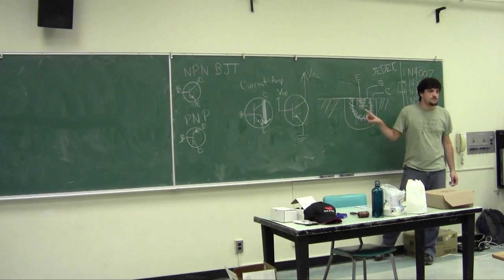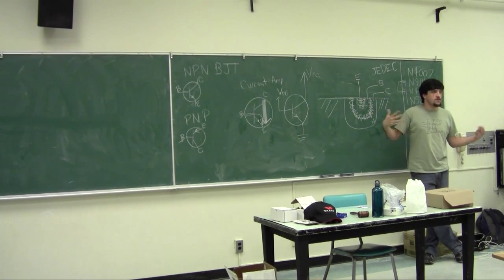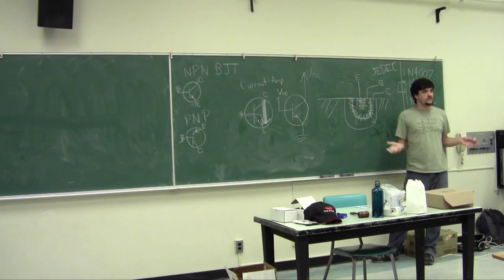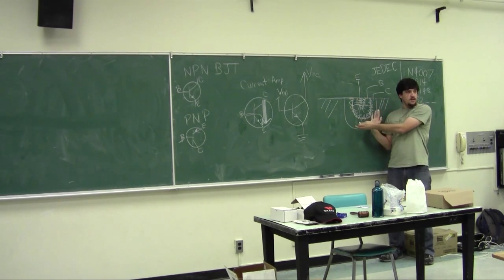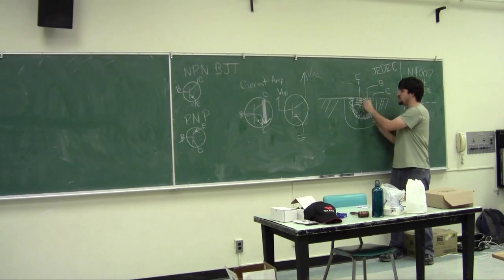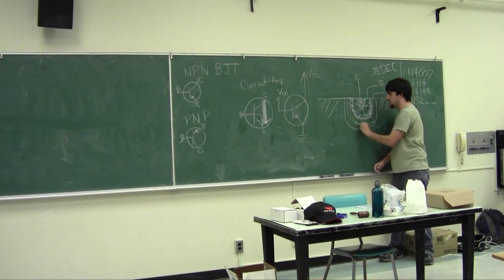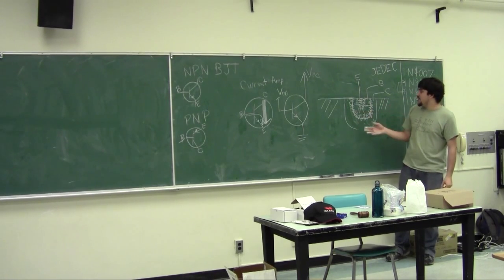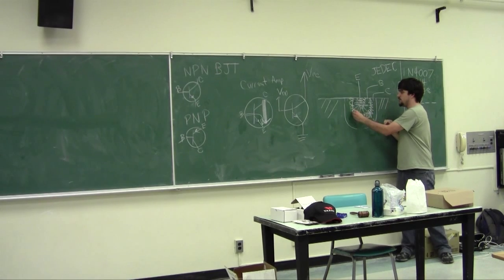When this depletion region is gone, and because this semiconductor is very strongly doped, there is a ton of negative charges here that want to go somewhere. And so literally, once you get rid of this depletion region, the emitter shoots electrons like a gun, right? It just starts gushing electrons any which way it can. And because we've formed this semiconductor in this nice bowl shape, the vast majority of those electrons, as they get shot through this P section, which is all depleted at this point, eventually strike the collector and are collected. Just blew your mind, didn't I? So they strike the collector and are collected and effectively then cause current to flow from the collector to the emitter.